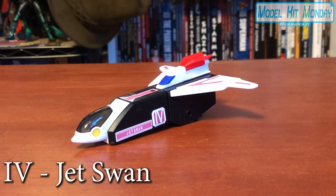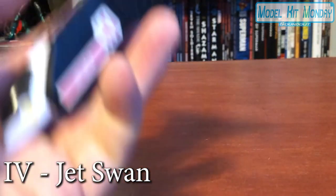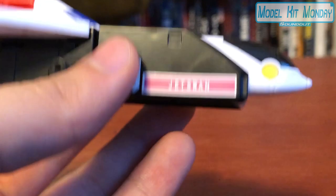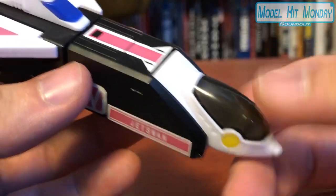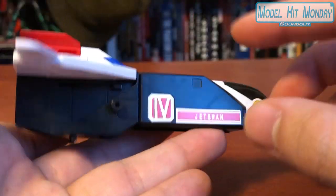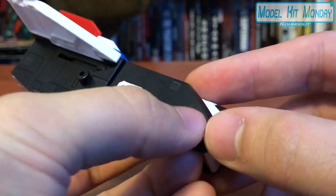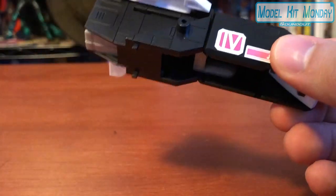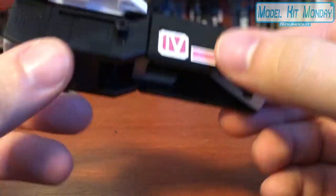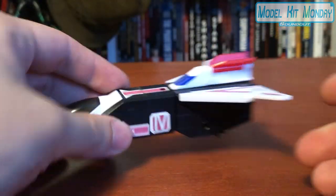Number 4 is Jet Swan, belonging to White Swan. Very nice, very similar to Jet Condor. Really not much else to say. It's basically the same thing with a different head. But again, all plastic colors for the head. Love the transparent cockpit. Stickers all over. But even the names are sculpted in onto that, which kind of bums me out that on Jet Hawk, this isn't sculpted in, but on all of the others, it is. So you have that option, but very, very nice.